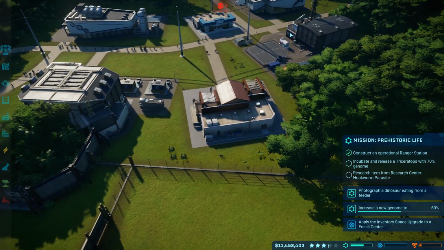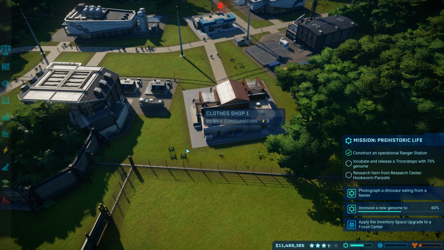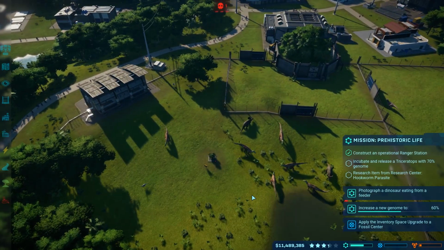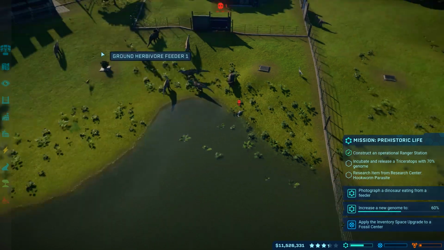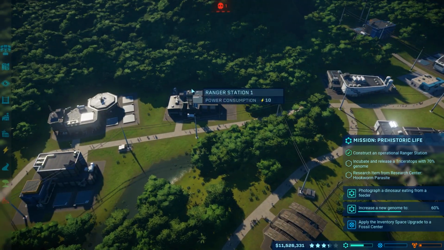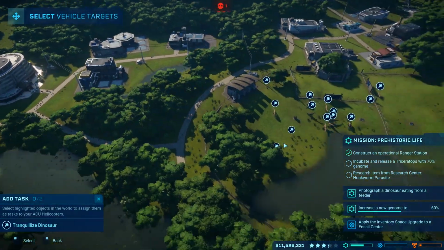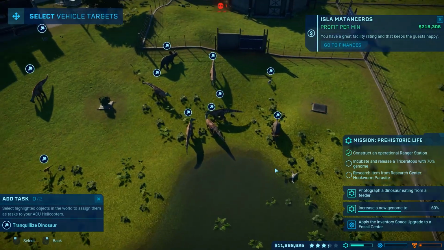And then research from the research center, the hookworm parasite. I've got another dead dino. They're all dying from old age now, you see. Yes, Caleb is dead now. Go and get him, please. We might need to get a few more struthiomimuses to make up for all the ones that have died.